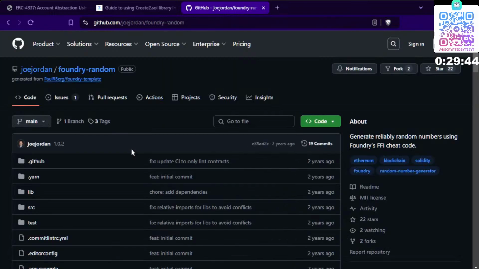I know we can just use abi.encodePacked any string and then take a hash of it.